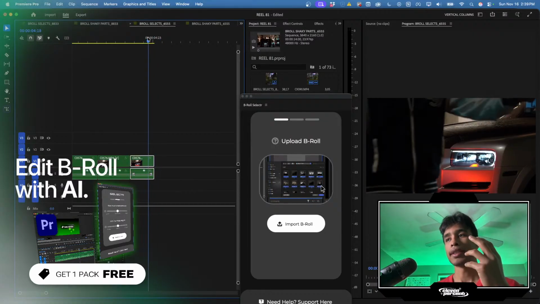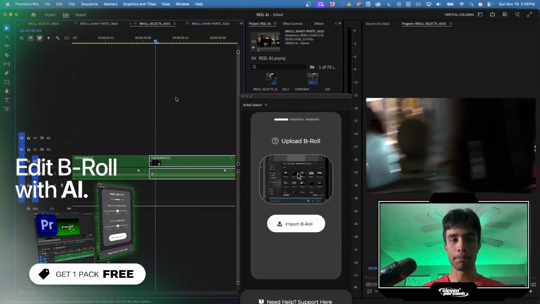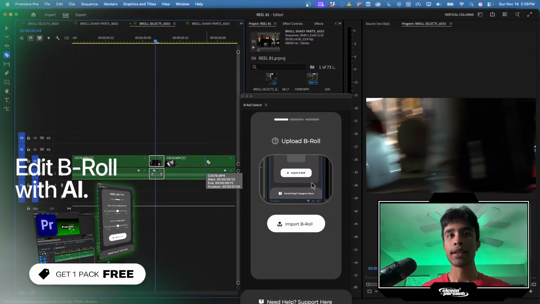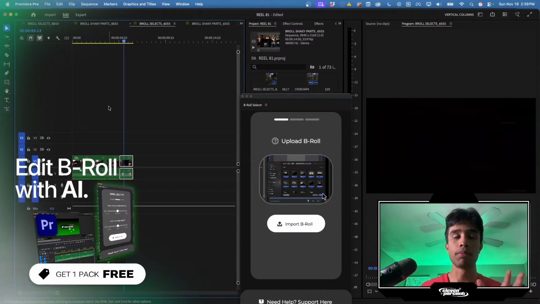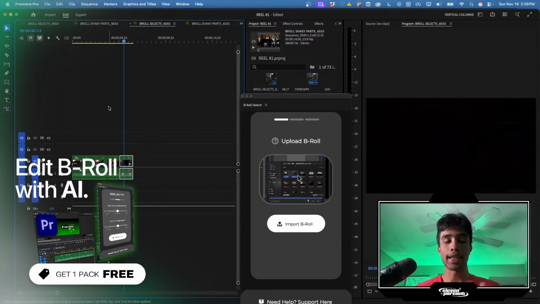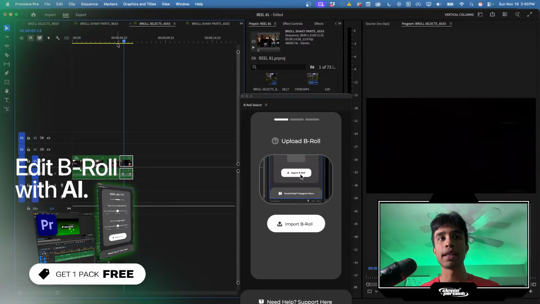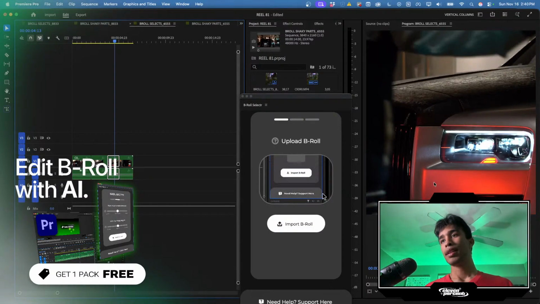I can just go in and delete it, and that still saves me time compared to having to go in and get my razor tool and literally cut it, right? So that's essentially another time saver with this plugin. Being 100% honest, for my workflow at least, I don't know how you guys prefer to work, but that saves me a lot of time, because having to go in and cut those parts out would be very painful.